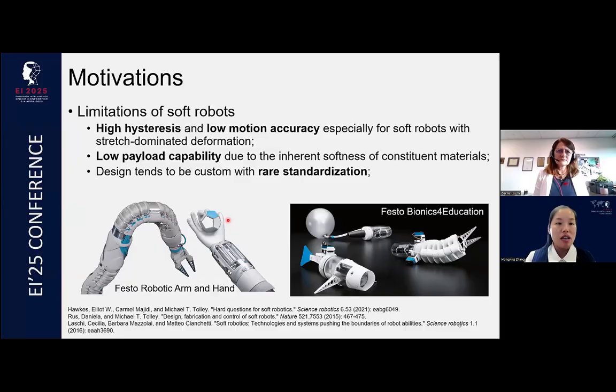As for rigid robots, after years of development, researchers and engineers brought rigid robots to real industry, and right now, I think maybe we are also at the cutting edge. Is it possible for us to bring soft robots also to industrial applications? Festo is a pioneer working on this commercialization process. They have developed many soft robots, like this robotic arm and this robotic hand as examples. But it seems their commercialization is not as smooth as expected.